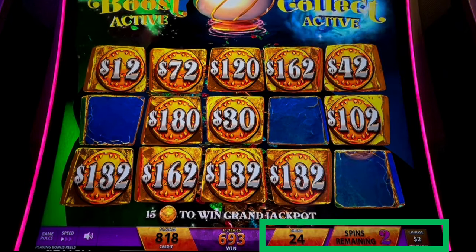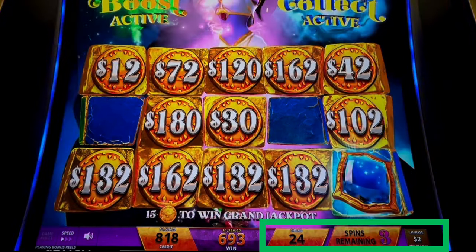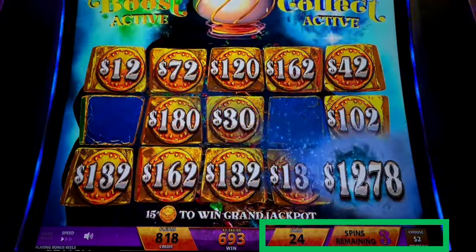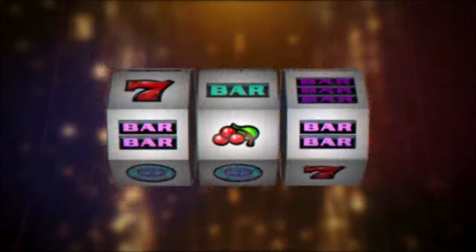Boost collect, come on. How much is that? $12.78.